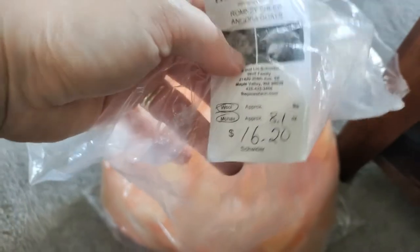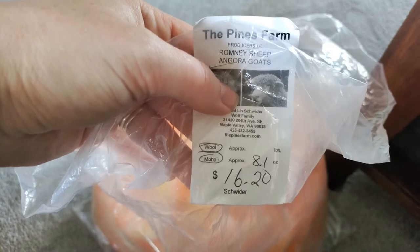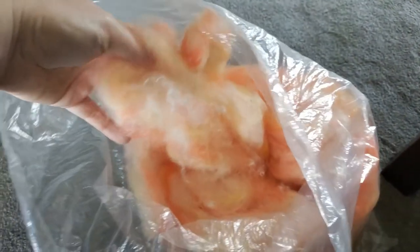So the fiber is a wool mohair blend. I picked up 8.1 ounces, and this is from the Pines Farm, which oddly enough is not too far from where I live. And it's this beautiful orange and yellow mixture of color.